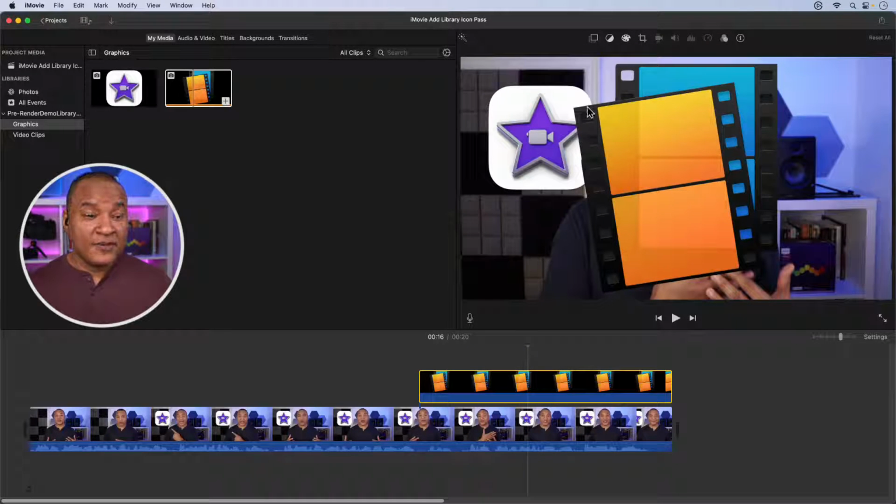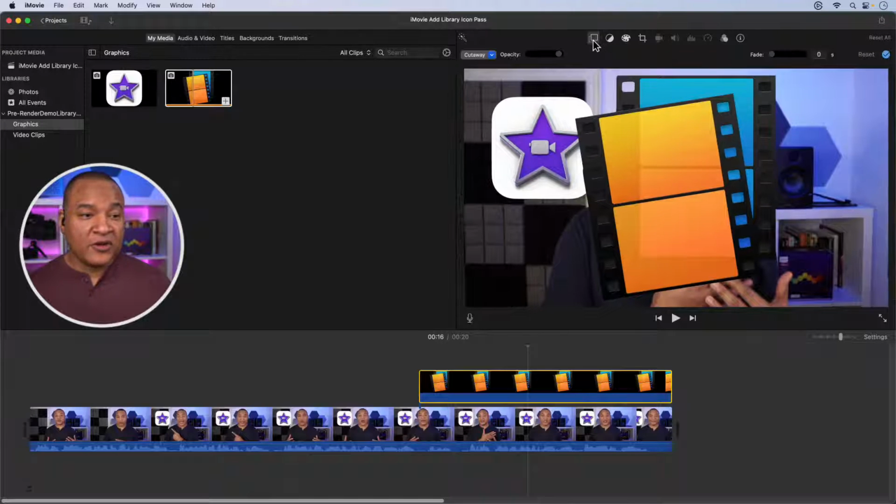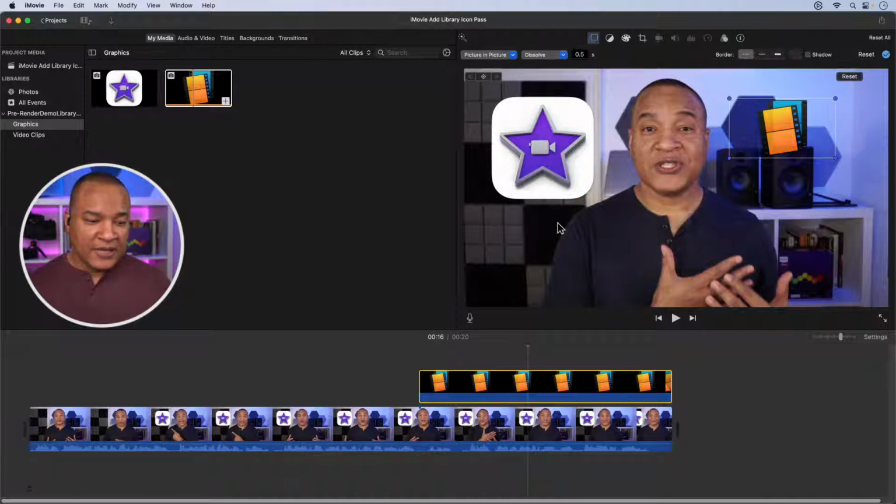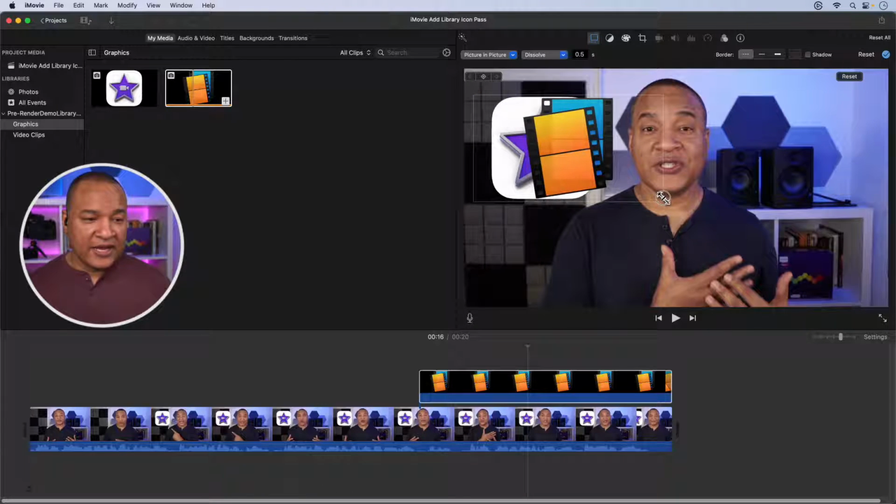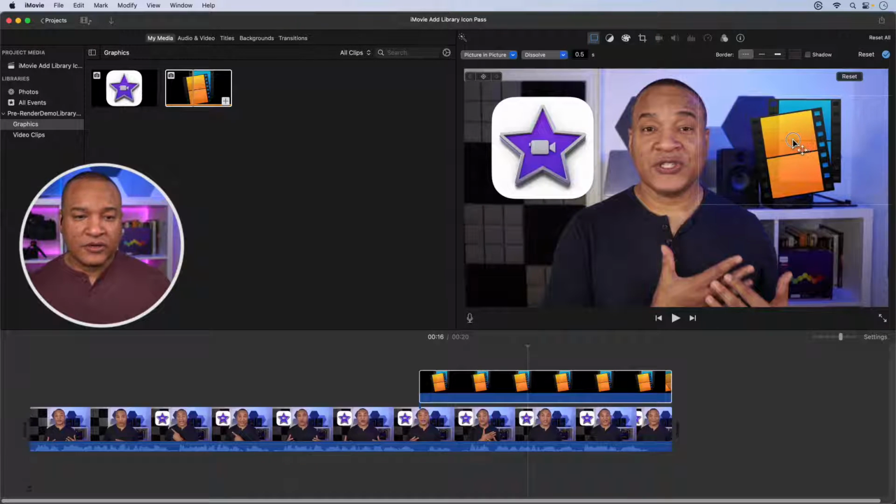So now we're going to go up. You know what's going on by now. I'm going to go here, go picture in picture. Boop. And so I want this to be the same size as the iMovie icon. So I'm just going to drag it over here just to size it up, and just click and drag like so. Kind of snaps a little bit there. There we go. So I want it to come, I don't know, around here, let's say.